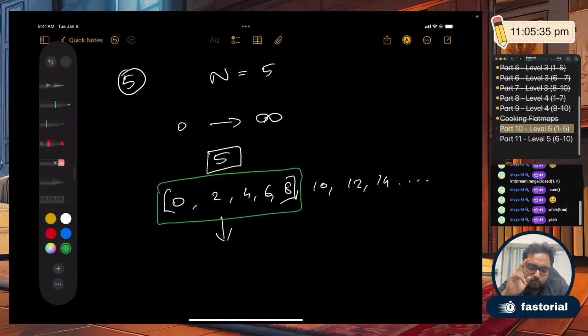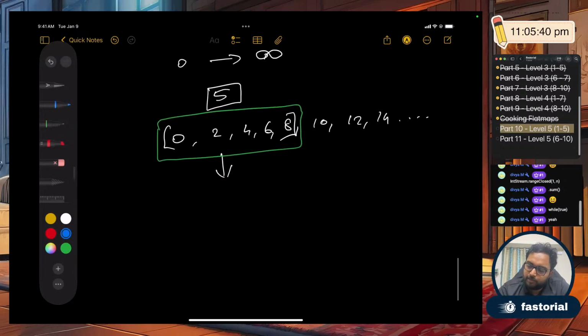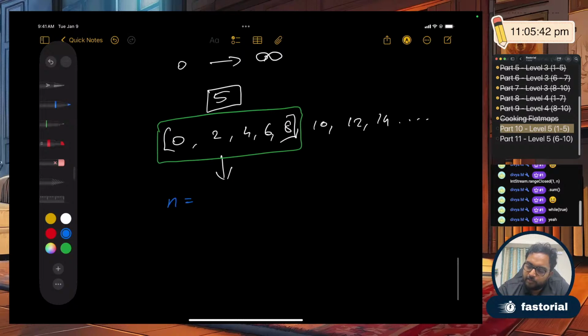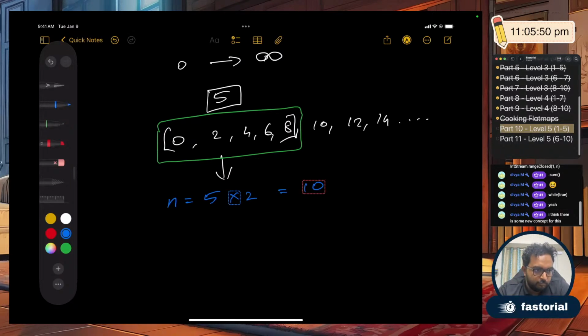Okay. So there are two things I can think of. One is you have n, and they're asking even numbers only. So I can simply multiply this by 2, so I'll get up till 10. Maybe there is some new concept, but I'll explain my approaches first.